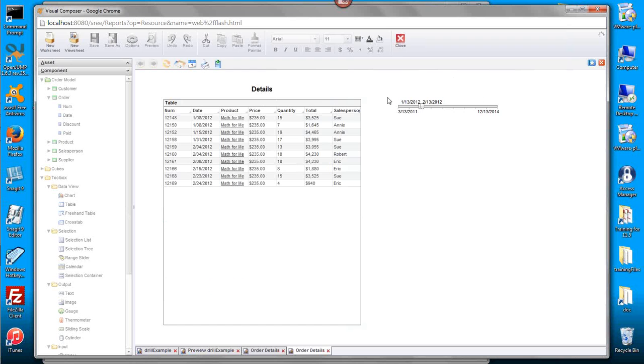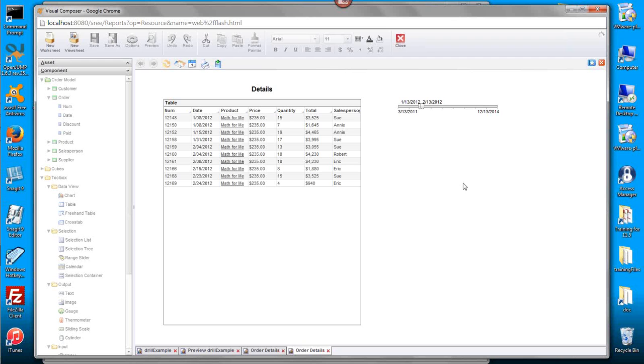And what you can see is that in the drill down dashboard, the range slider basically got synced with the range slider in the summary report, so that this is now showing me only data from January and February of 2012. Right? So that's another way to handle the situation where you want to pass along selection values from a summary dashboard to a detailed dashboard. And in this case, we've done it by using shared filters.